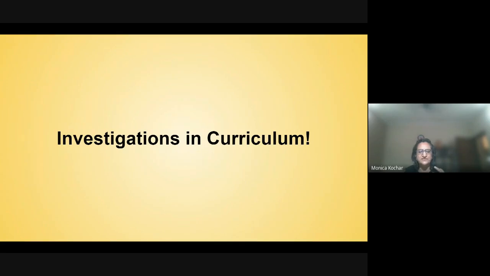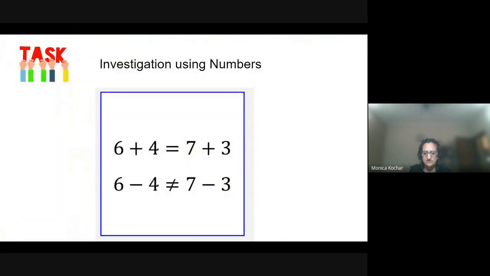The moment a teacher steps back a little and allows kids to learn on their own, they have a sense of numbers, more exposure. That's absolutely true. And that's what investigation does. So let me show you some investigations which are connected with concepts. Investigation using numbers. So let me ask all of you.